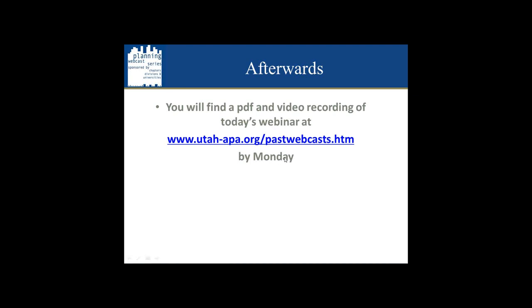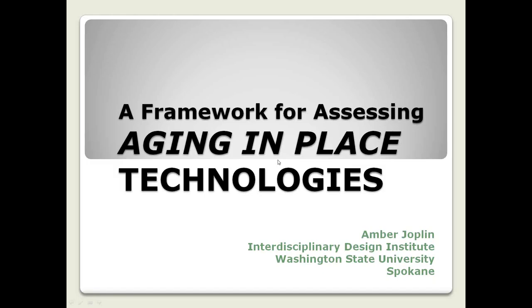Amber Joplin is a doctoral candidate at Washington State University Interdisciplinary Design Institute. She received her BA in American Studies in 1983 and a Master of Arts in Design, Housing, and Apparel in 1986 from the University of Minnesota. Joplin currently works in the WSU GIS and Simulation Lab on pedestrian accessibility and public transportation modeling. Her dissertation research involves developing and testing with GIS a model for sustainable aging that includes individual, social, material support, and natural systems.